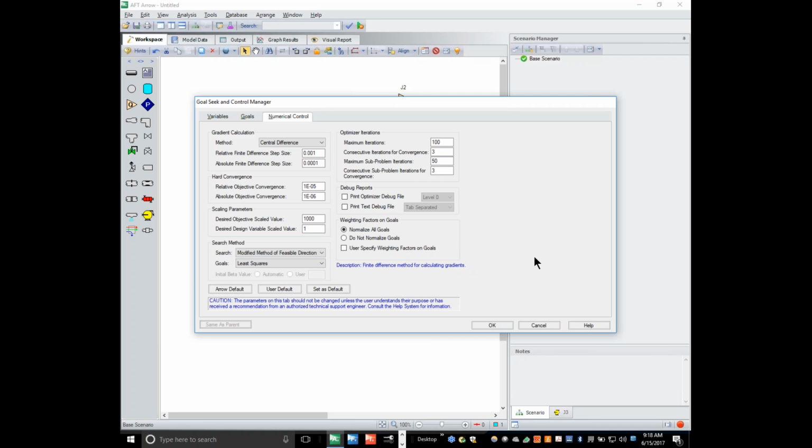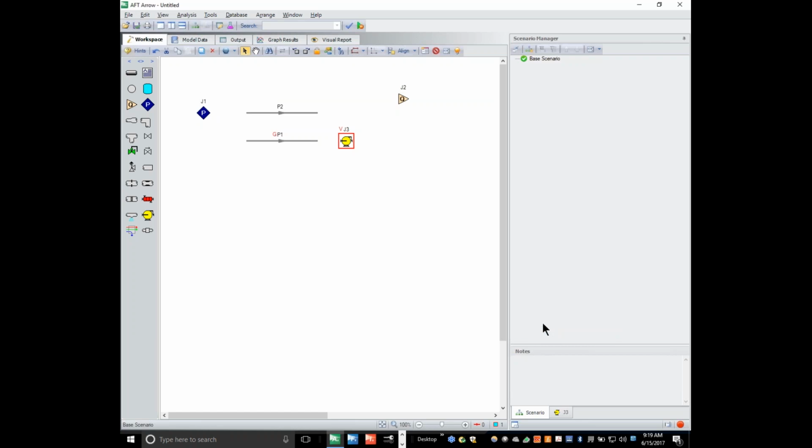Both of those methods have advantages that we won't get into today. The beta method, for instance, is perhaps more robust for multivariable, multi-goal, with a non-unique solution, meaning that I have 2 goals, 3 variables, a different number between goals and variables there. So we'll go ahead and we'll close out of this, and we're going to take a look at 2 simple examples.